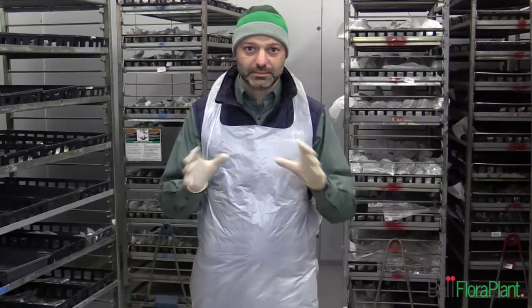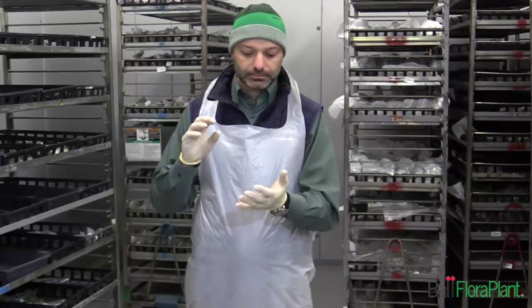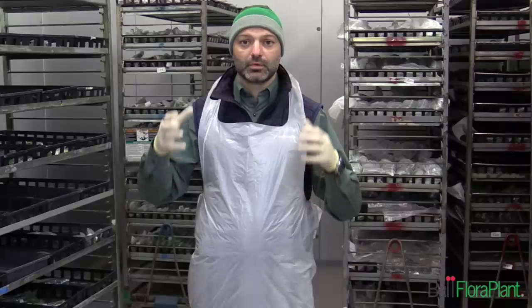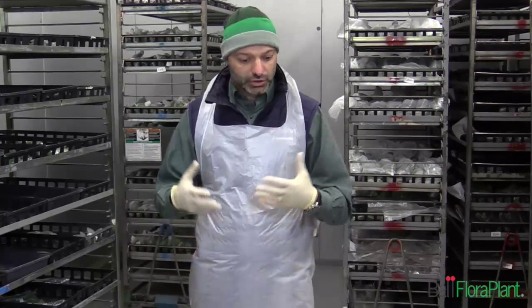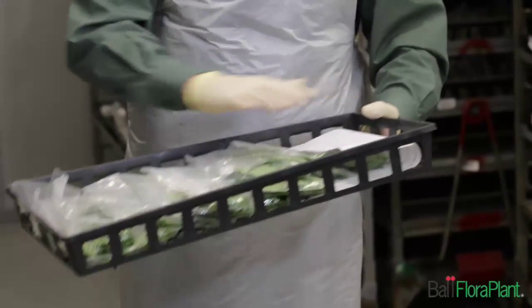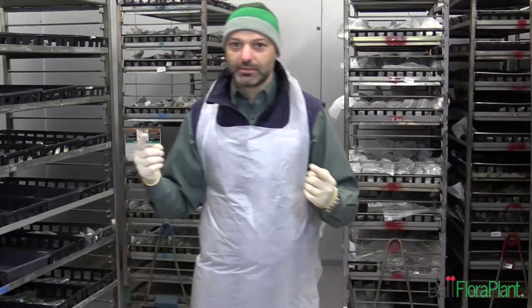There are a few outliers from that temperature range. Geraniums and chrysanthemums are a couple of crops that can be run a little bit colder, close to 40 degrees. Most of our crops — 50 to 55 — works really well for the Ball Floraplan catalog. A couple of items like purslane, basil, and sweet potato like to be a little bit warmer, 55 to 60 degrees. Make sure you've got your cooler ready when those cuttings arrive. The other part of the environment is humidity — you can wet down your floors or put wet newspaper on top of your cuttings. Coolers can be a very dry environment, so humidity matters too.